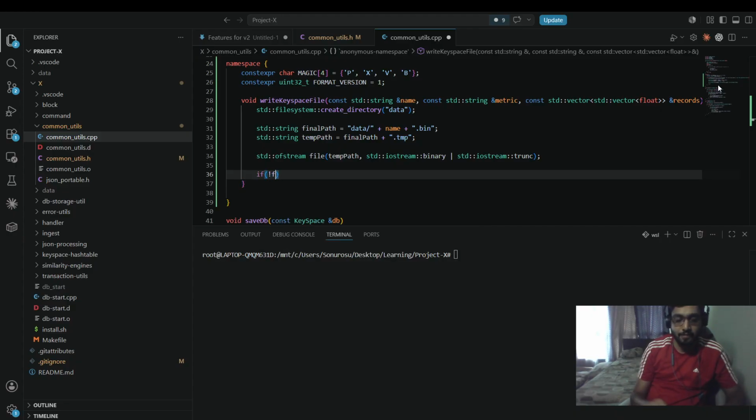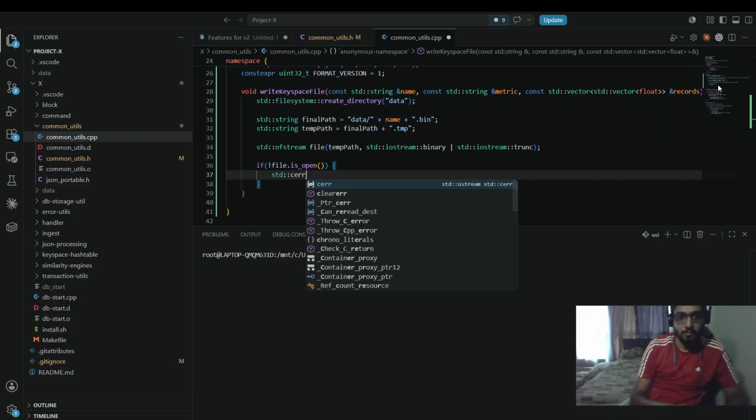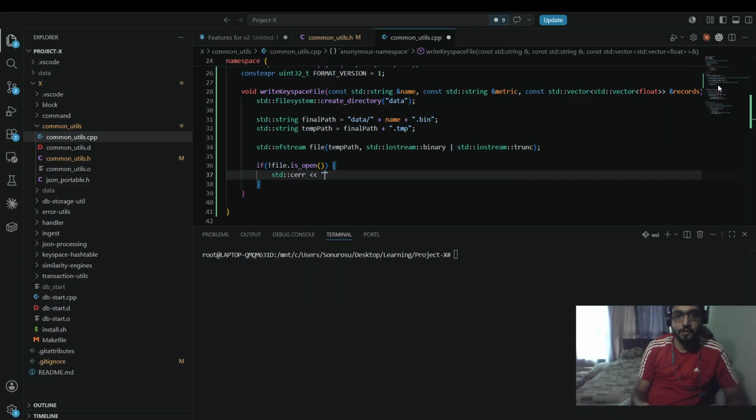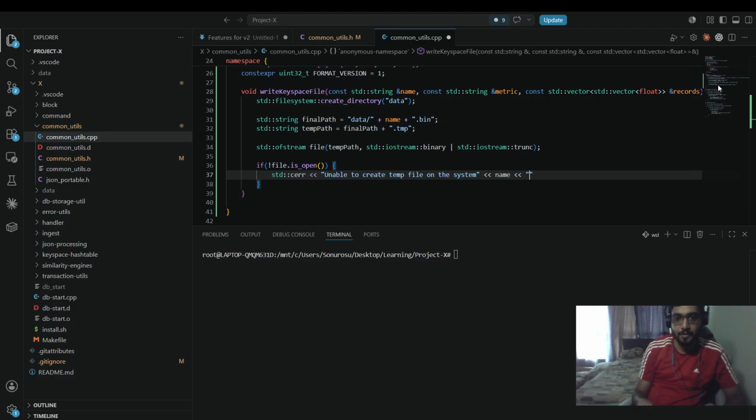Okay, now we have to check if the file is opened or not, so we can do that. If file dot is open, if the file is not open, we should simply log an error saying that unable to create temp file on the system, and we can give the key space name and some slash n.